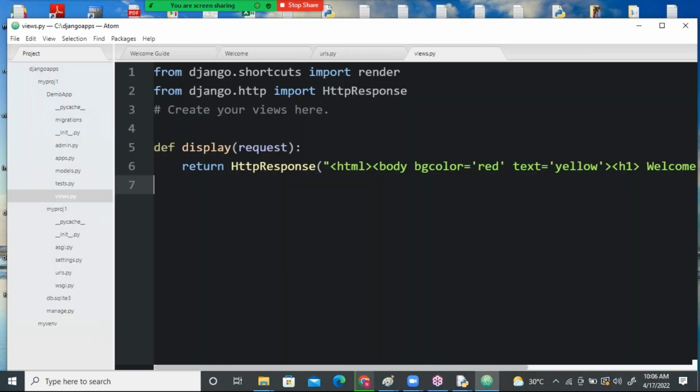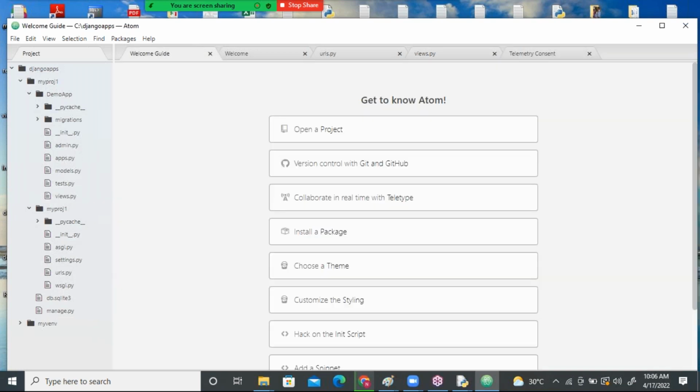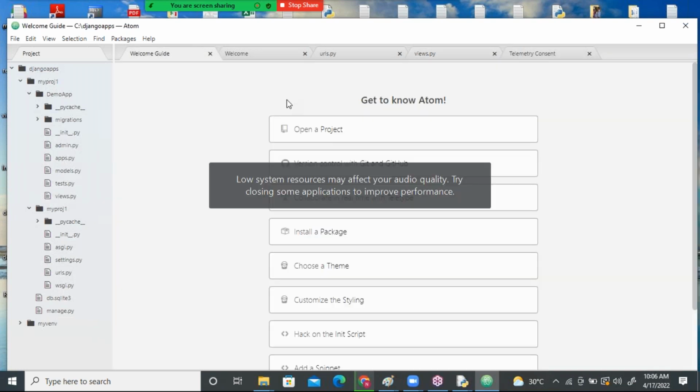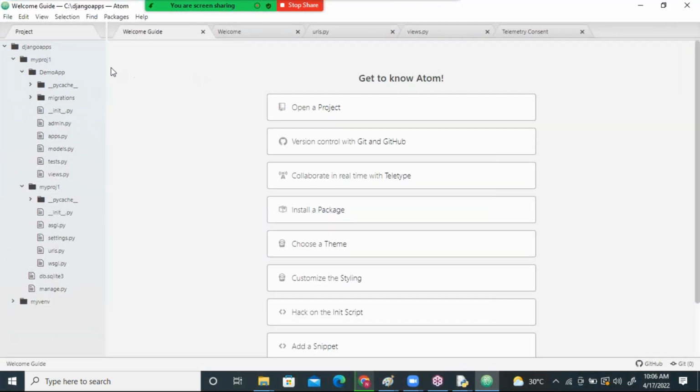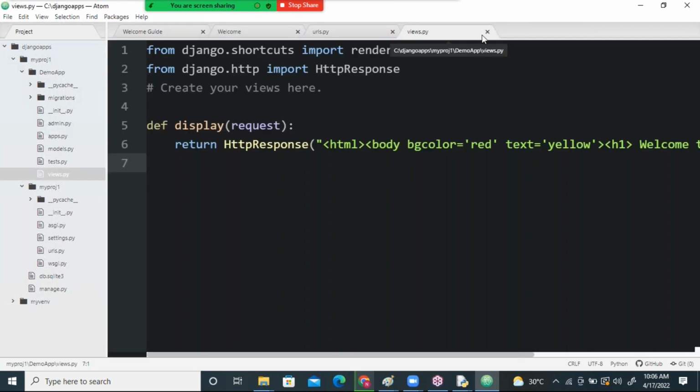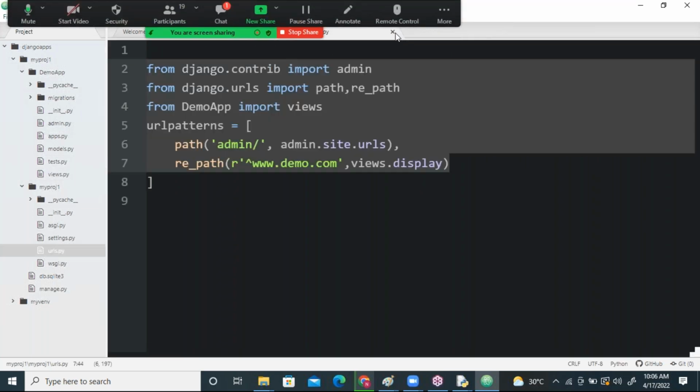Later I'll show you 10 to 15 applications on PyCharm. You are able to see my screen, right? Close all this, close all the previous things you got.